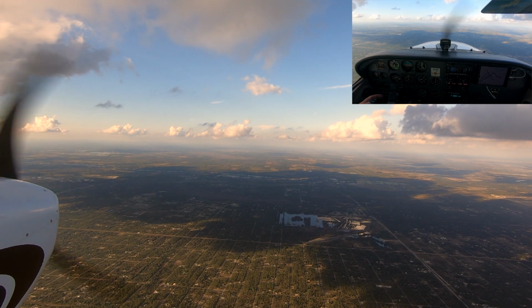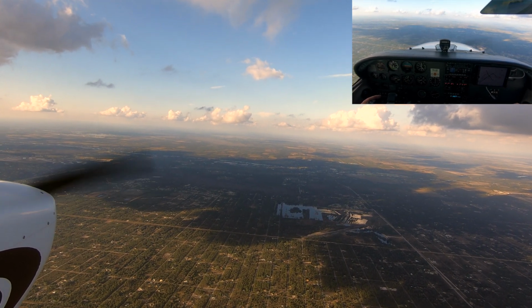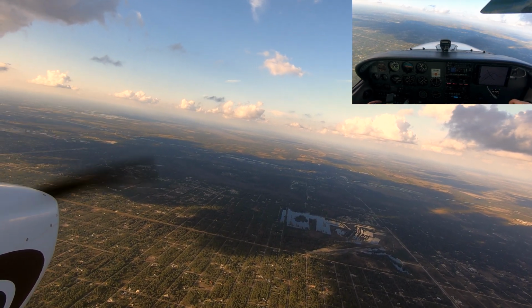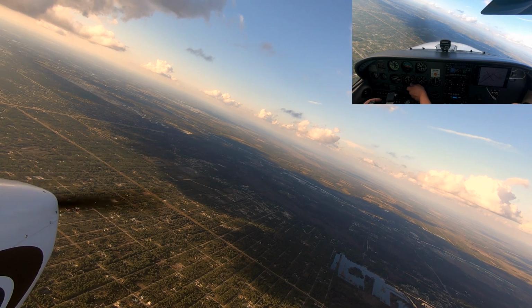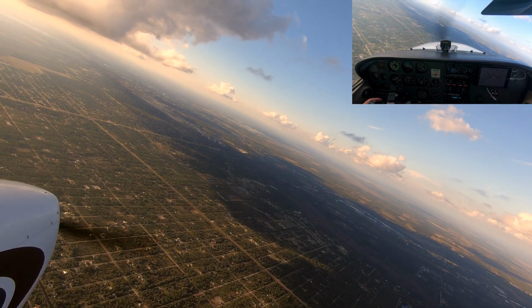Okay, I got it. You want to kill this? Yeah. 2 Mike Echo, turn left heading 300. It'll be a vector inside of Paisley. Descend and maintain VFR 1,500. What was that heading again for 2 Mike Echo? The heading for 2 Mike Echo is 300. 300 for 2 Mike Echo. Yeah, I just want to verify.